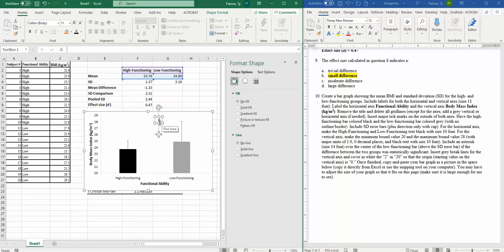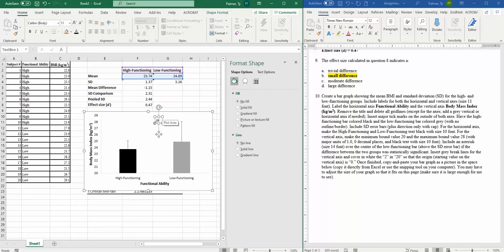So if you have to add an asterisk to indicate a significant difference in your graph or your data in your assignment 5, I don't know, again, that's your job, right? It is to answer the questions to determine if you have a statistically significant difference. If you determine, answering the questions, that you have a statistically significant difference between the groups, then you need to do this. You need to add this asterisk here, and then you need to change it, according to the instructions, to size 14 font.